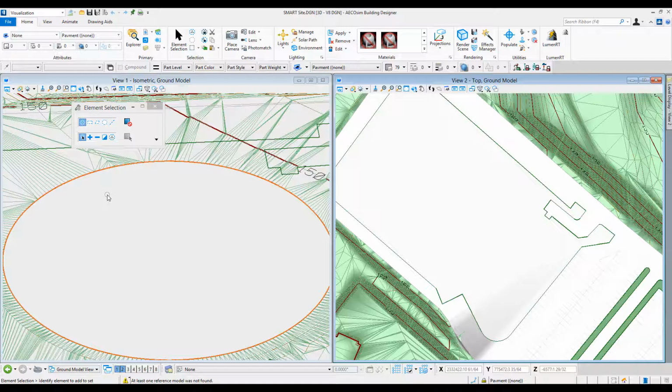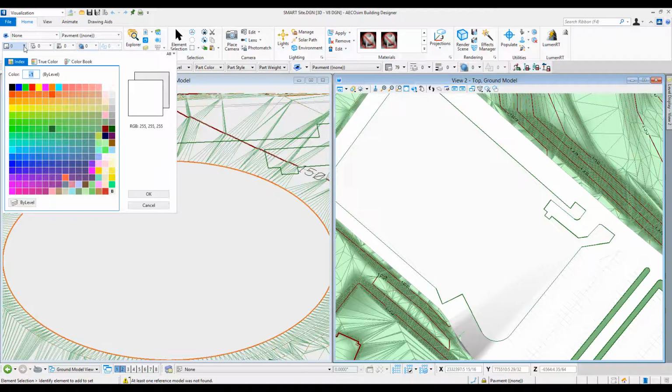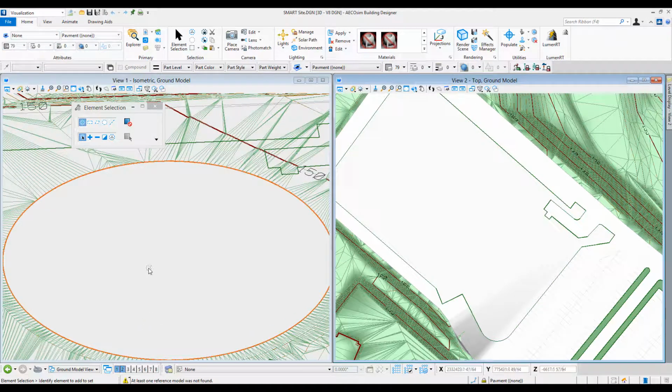Notice the colors are different over here. So why is that? Well, I notice that this file is using a different color table. If you come up here to the attributes and click on the color attribute, here's the color table that this file is using. And in my experience, this is a really different one than I normally see, which is okay. This is by the civil team. So different DGN files can have their own color table. So how can we have our model, the building one, use these same colors?